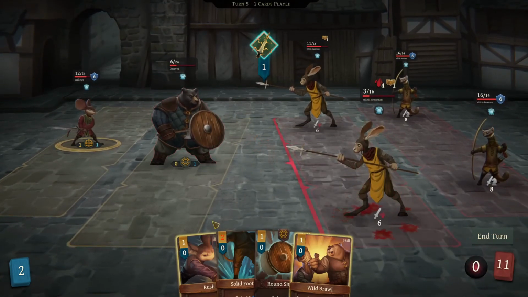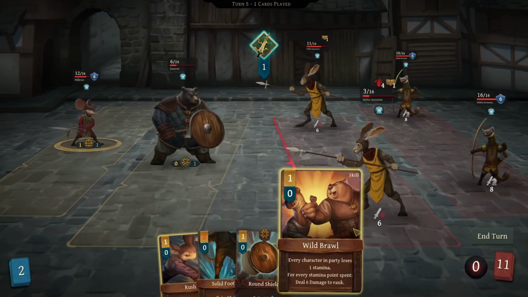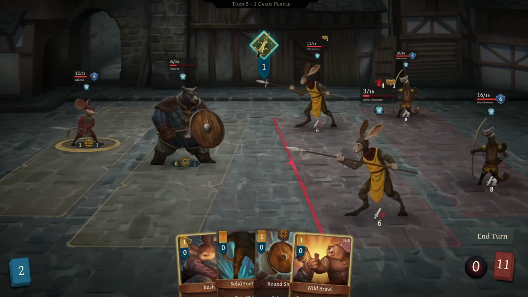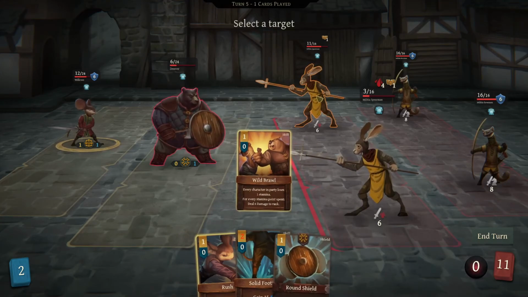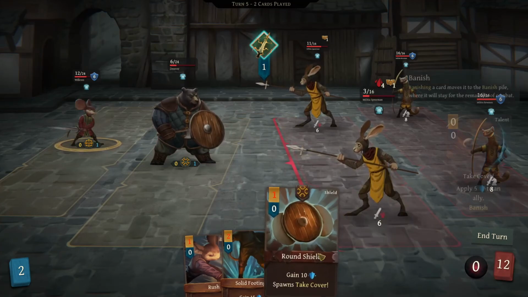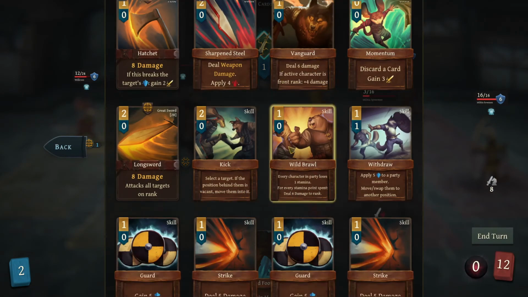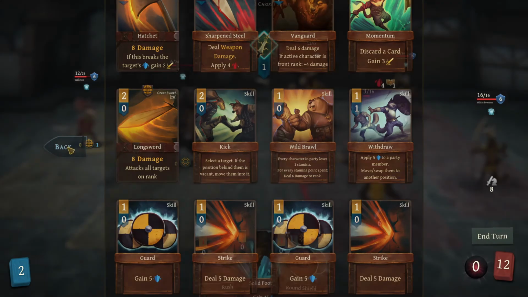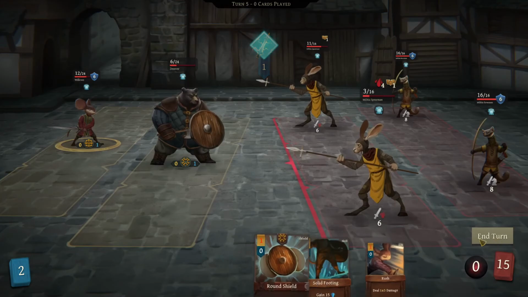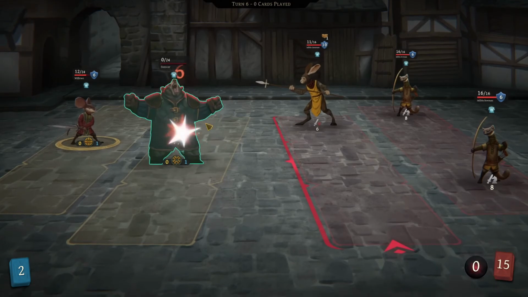Okay, that will kill him. Rush is 1 by 3. That won't deal enough. Let's do Wild Brawl. That'll deal 6. Or no, it won't, apparently. Didn't that say? Hold on. That said, each character in your party loses 1 stamina. For every stamina point spent, deal 6 damage to a rank. He didn't deal any damage to the rank. Must need to be more than 1. He's dead. He's gonna probably kill Denver.